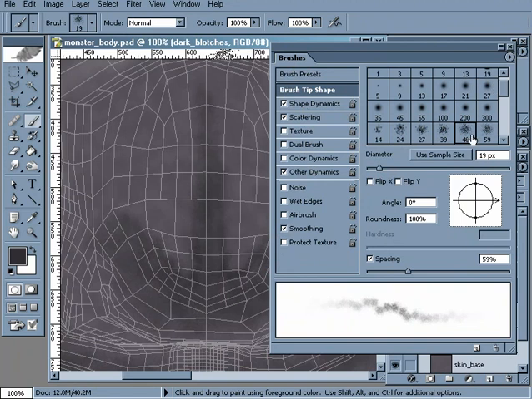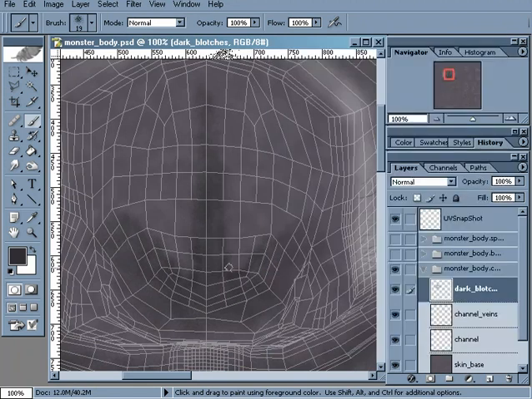Now that we've lowered the diameter, we can go in, probably even on a new layer just to be on the safe side, and start to add a little bit more definition to some of these shaded areas. We could taper this off a little bit more. Actually, I'm going to undo that. I'm going to use some pretty heavy pressure right in these areas to add the illusion, more or less, of a raised ridge.